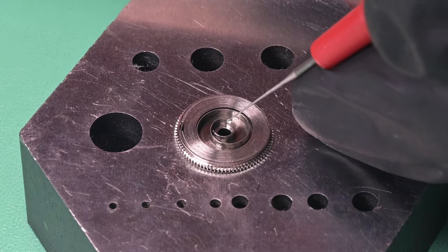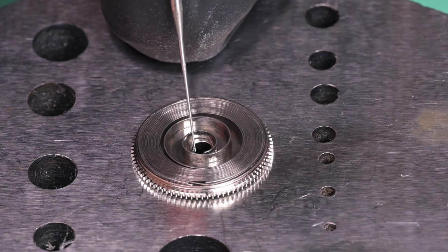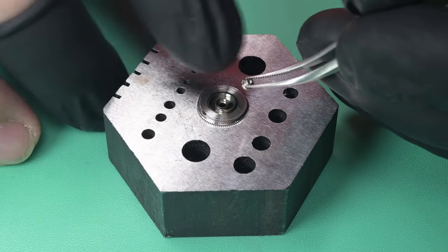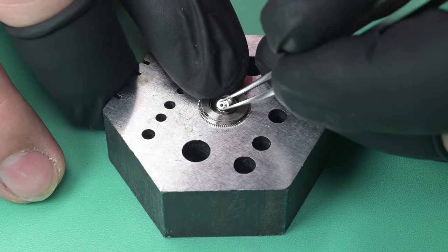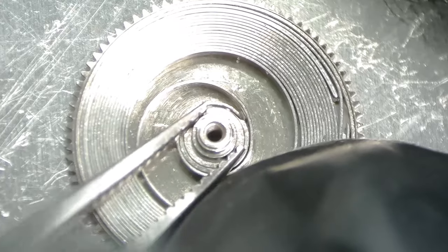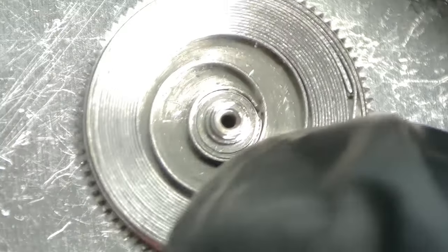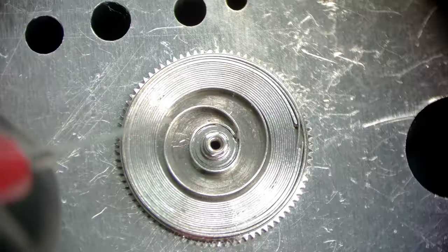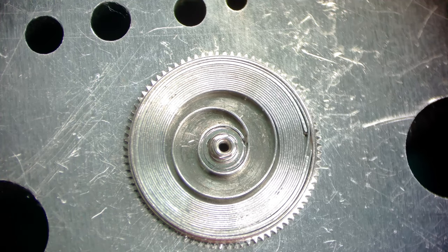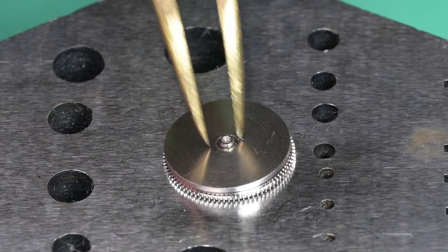Getting the arbor put in — this one went in without too much of a fight. Sometimes they can be ornery, but I find it's best to step away for a moment and come back for a second or third attempt. A dab of lubrication for the top part where the barrel lid will contact the upper part of the arbor. Using a barrel press tool — even a cheap $5-$6 version works well since the curved inner edge accommodates multiple size barrels and the flat inside cap puts even pressure all the way around. Checking shake on the barrel and rotating to confirm the lid is closed and flush all the way around.